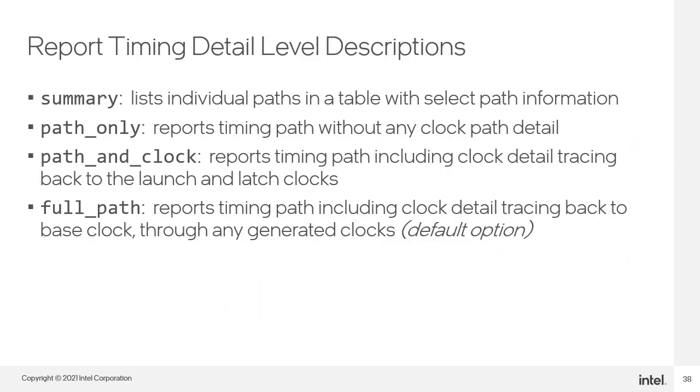The report timing detail levels are Summary, which gives a basic slack number for the individual paths; Path, which displays all the detailed information except the Data Path tab displays the clock tree as one line item; Clock and Path, which displays the same as Path with respect to the clock; and Full, which gives you all the information about the path and the timing, and will go through any generated clocks such as clocks on the output of the PLL. The Full Path option is good if you have large clock skews in your design.